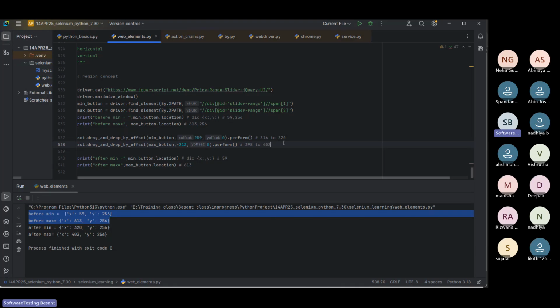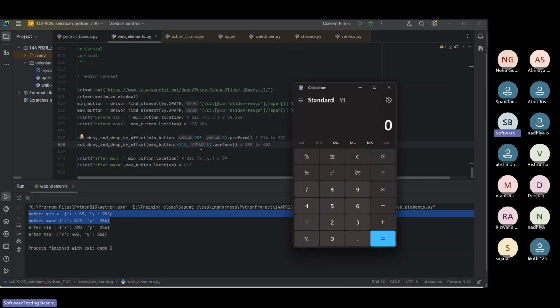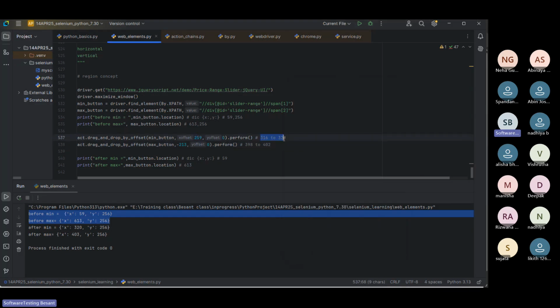So I have calculated it incorrectly previously. How do we need to calculate that? The initial value is 59, and where we want to move it, we take that. For example, if we want to move to the 320th position, it is the 320th position minus the current position. That is the base position, expected position. 261, so we have given 259. That is a threshold value, plus or minus.